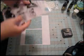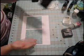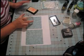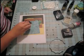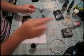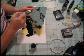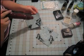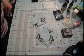I'm continuing with pages 3 and 4 of my August Trade Mini, and this is a butterfly stamp from Martha Stewart that I am going to be inking with Versamark Watermark ink pad and just sort of stamping all over this background page, and then I'm going to cover it in black embossing powder. And I'm just taking a paintbrush to get rid of any embossing powder that is where I don't want it. And now I'm just melting the embossing powder. That's going to give me a background of shiny butterflies.